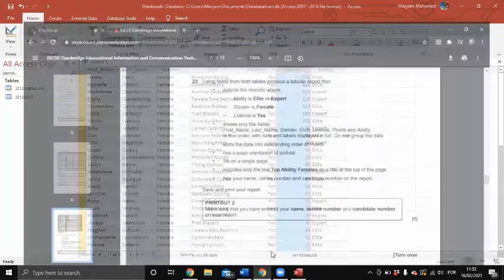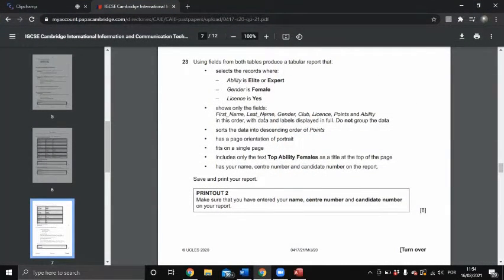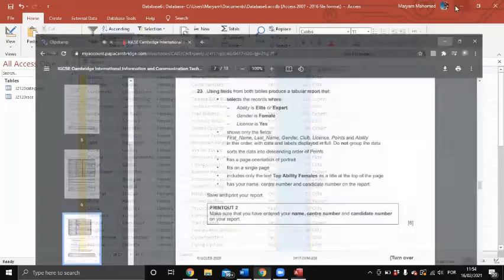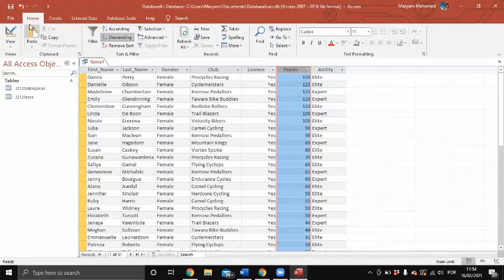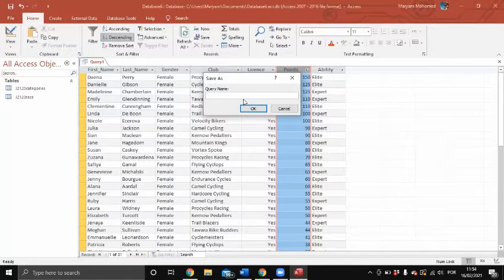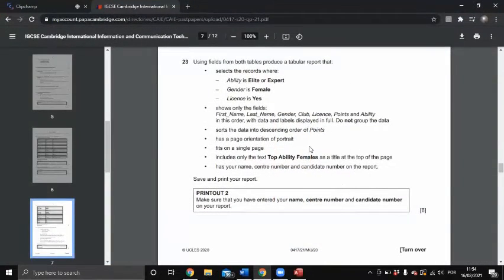This part we leave to the report. So we save this query. We choose, for example, report, and give it a name: top ability females.